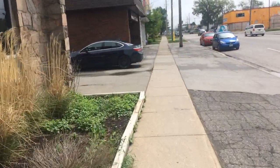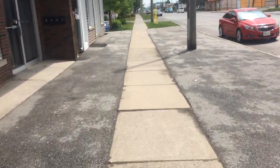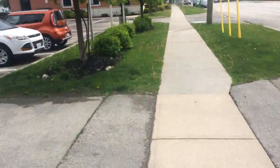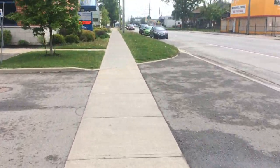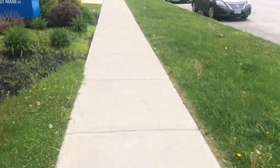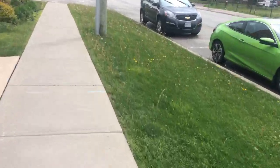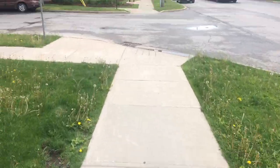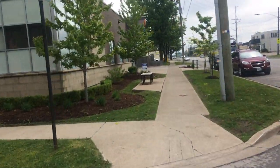Sidewalk must just be at the right frequency of my bicycle. No, it's actually the one up here a bit. And my bike just starts vibrating like crazy. Yeah, this is the sidewalk right here. Just the only part in the whole area that I ride. Just something about the bike and the spacing of the expansion joints in the sidewalk shakes this thing.